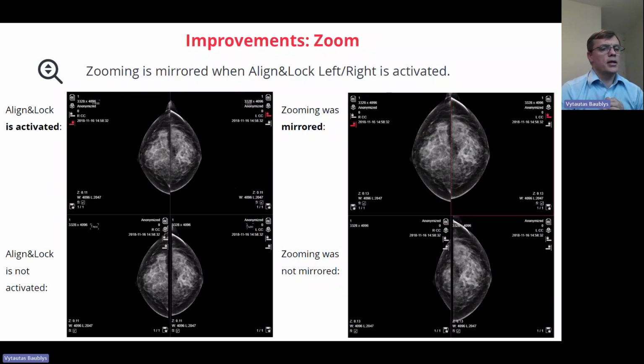This is a function which I really enjoyed using and also preparing for today's webinar: the improvement in the zoom algorithm. So how you zoom the mammo images, how you show the data. As you see here, for example, down here the data is covering the image. So that is how our oldest version worked. You always needed to move the mammo image to the left to see the image which is covered. And with proper configuration, you now see the clear image on top. That's how it should look if you properly configure your account, and then nothing covers your mammo images, and you can zoom in and zoom out very efficiently.